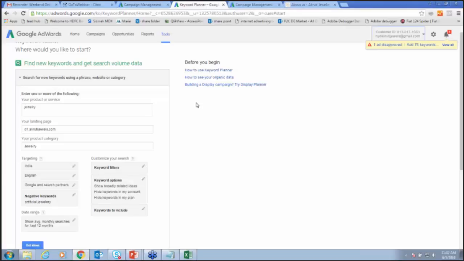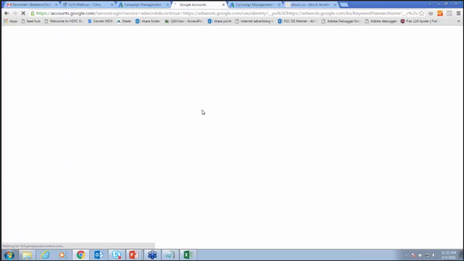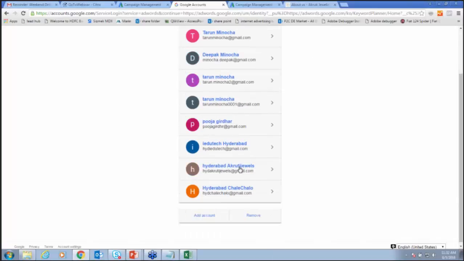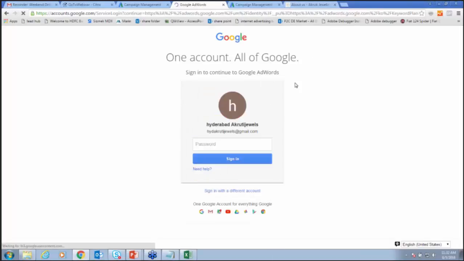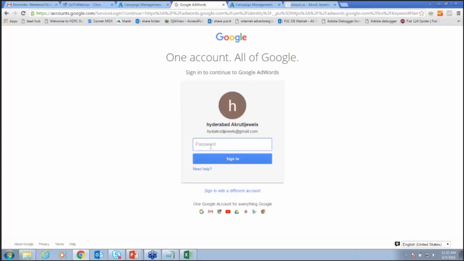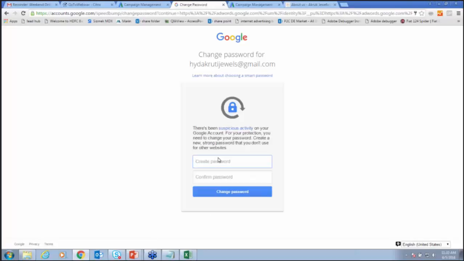So after planning these keywords, once we have our keywords, we'll now go and see how to execute these campaigns. It logged me out. Let me do it again. Maybe too many users are trying at a single time, so that's why this problem is coming.